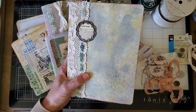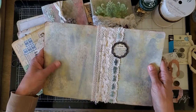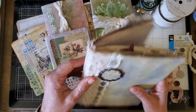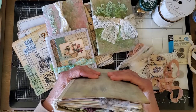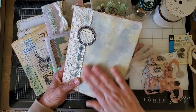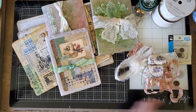This, by the way, some of you have seen before. This is another box cover. It has a little bit of a spine, but it is rounded. This is my personal journal right now. It has just some acrylic paint, kind of like what I did the other day. Anyway, so there's that.